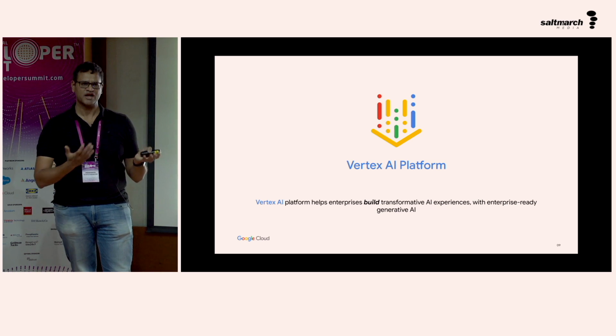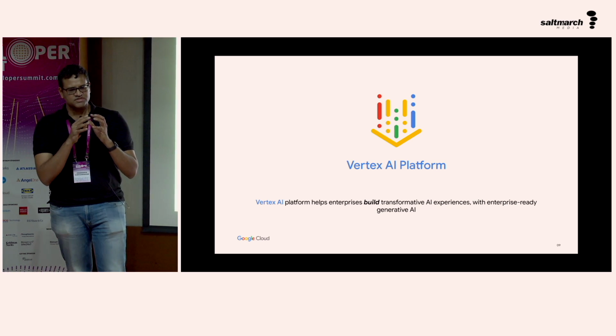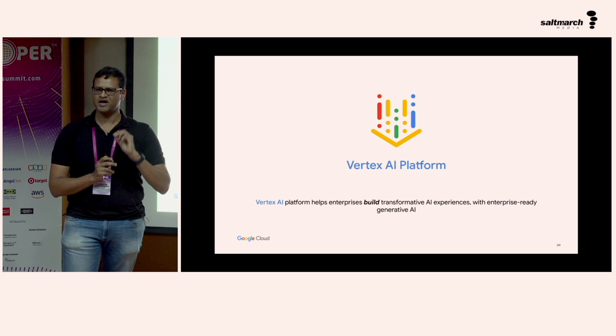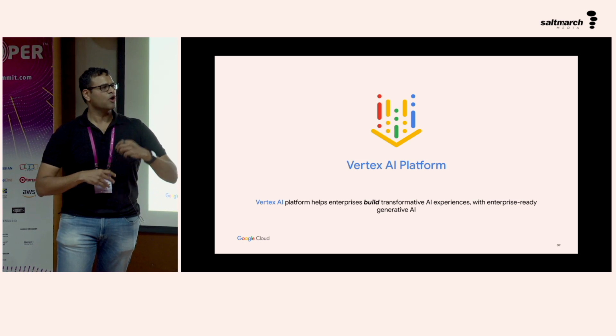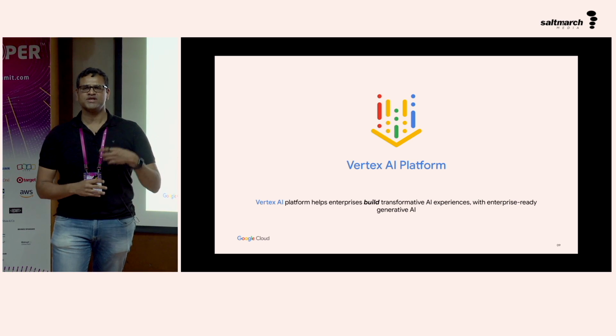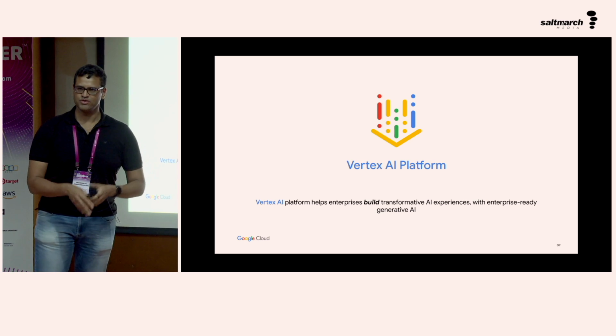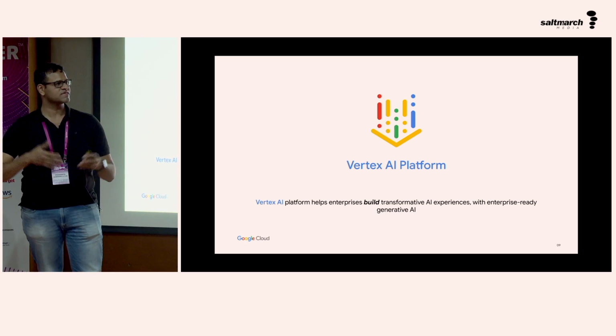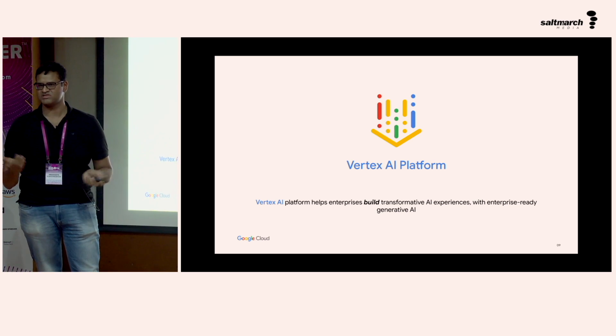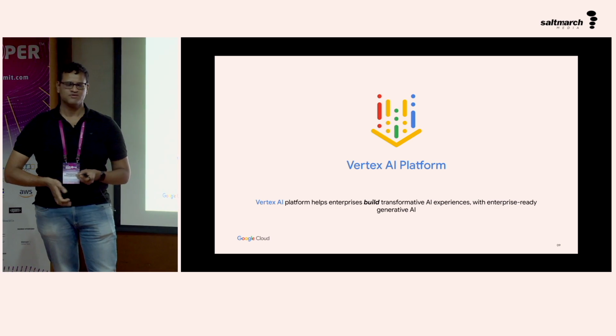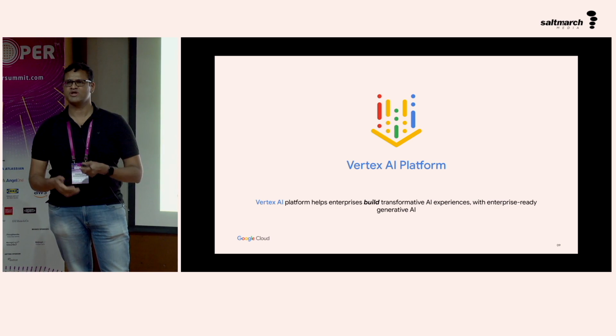We call this the Vertex AI platform. It's because selecting your model is just one part of the story. However, there's a lot that goes into it. You need to be able to test your model. You need to be able to tune your model. You need to be able to serve your model. Your models have to scale out. If your application becomes a blockbuster, you get a lot of traffic coming in, right? So your applications and your models have to scale out and be able to handle traffic.